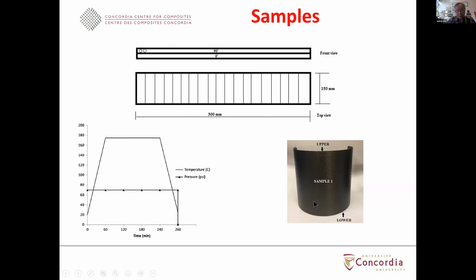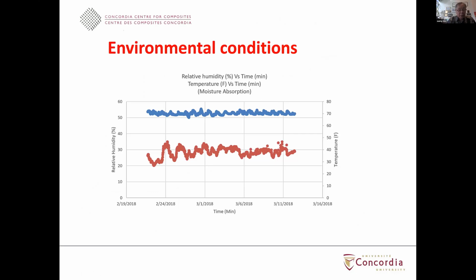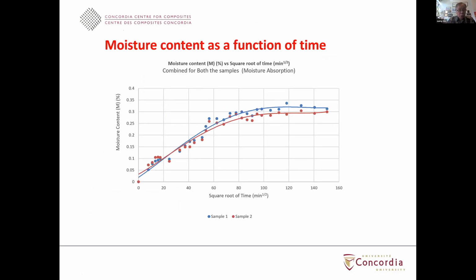And then from there, we expose it to the environmental condition. We leave it inside the room condition, with a temperature of about 72 degrees Fahrenheit and humidity of about 30%. We leave it there for 7 weeks, and we monitor the shape, the radius of the sample, as a function of time. This curve shows the moisture content as a function of time. We weigh the sample at different intervals of time, and we plot that against the square root of time. Here is the moisture content versus square root of time. We have these points, and we fit them with Fick's law. You get Fick's equation, and from there you get the line here. It seemed to be well behaved in terms of the absorption of moisture.